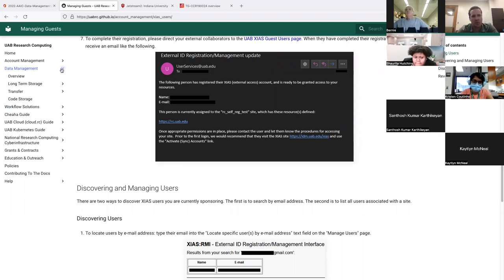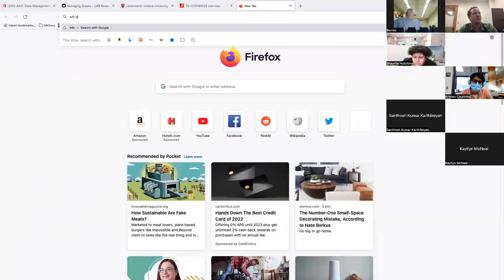The high performance computer and storage are designed for active analysis, and the long-term storage is designed for storing your data for 5 to 10 years for meeting either grant requirements or publication requirements and things like that. The long-term storage is a newer service that we've just rolled out, and specifically for the NIH data management plan change that will be happening.